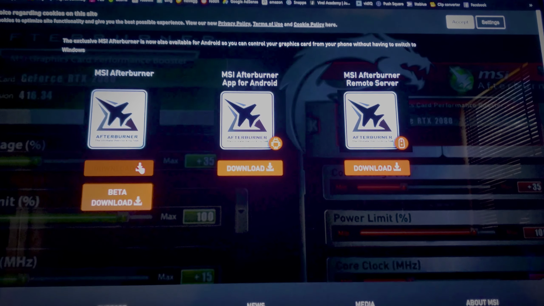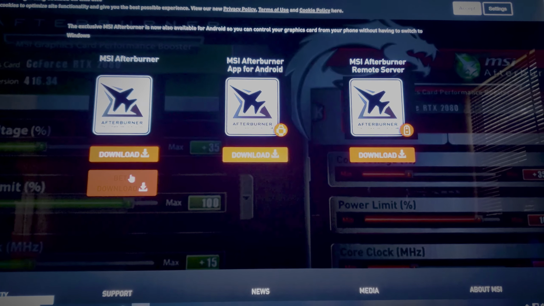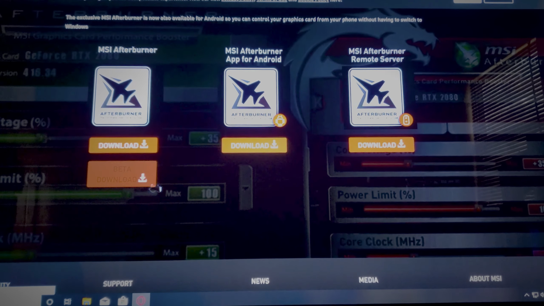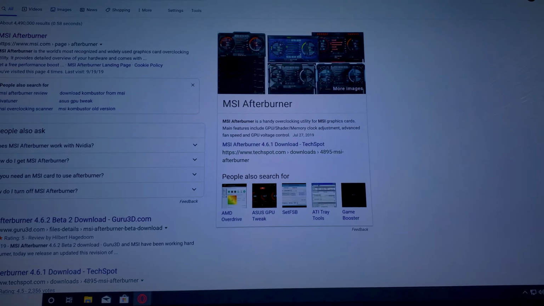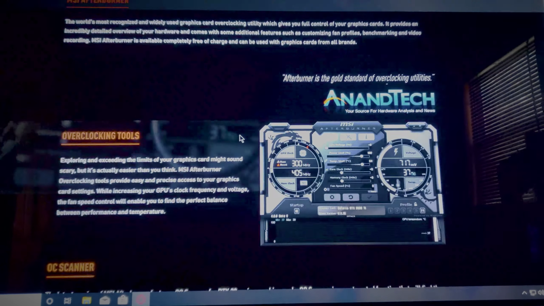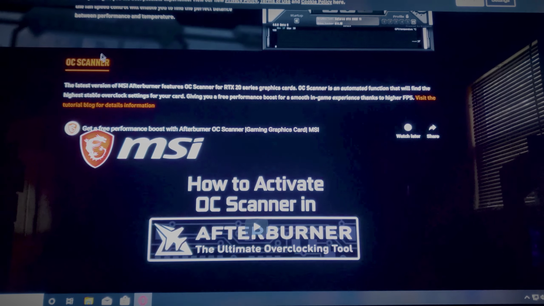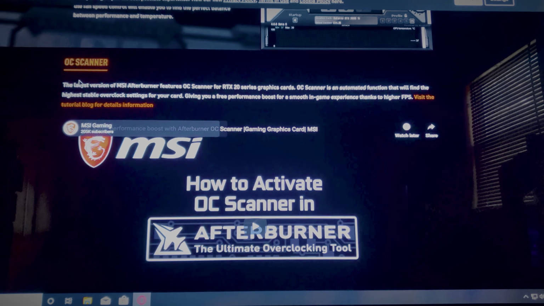You'll see there's a download and then there's a beta download. To get this new feature, which I'm going to show you in a second, let me find it real quick. Oh, the Overclock scanner. You want to download that beta version for this.